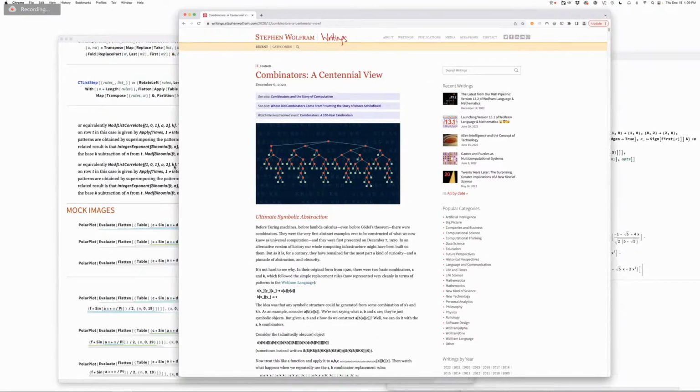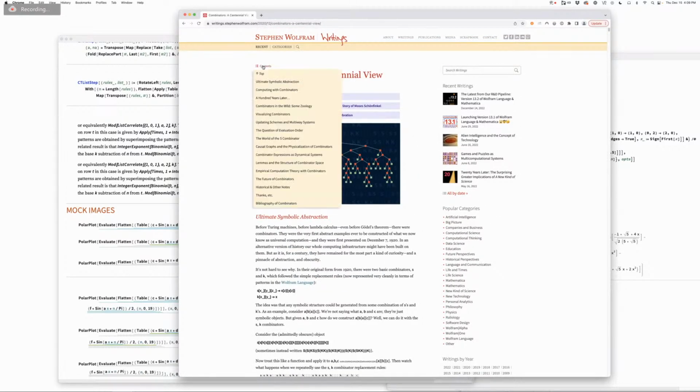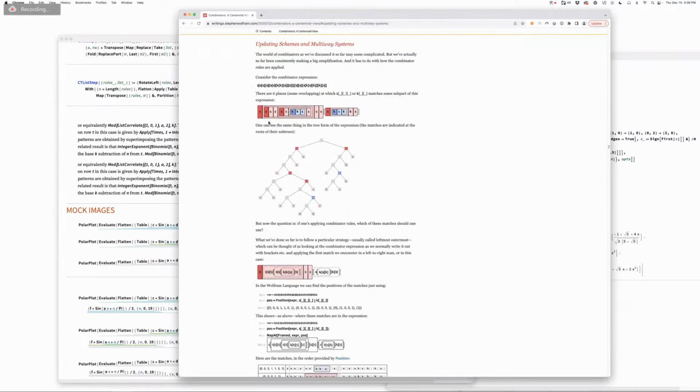There are some extreme nested boxes in here. Okay, see those nested boxes?